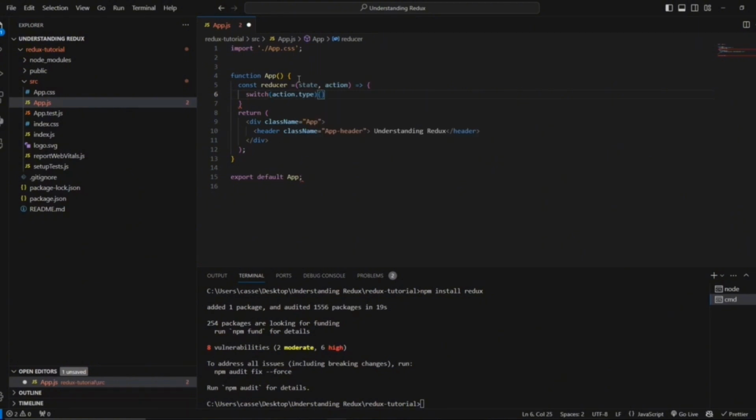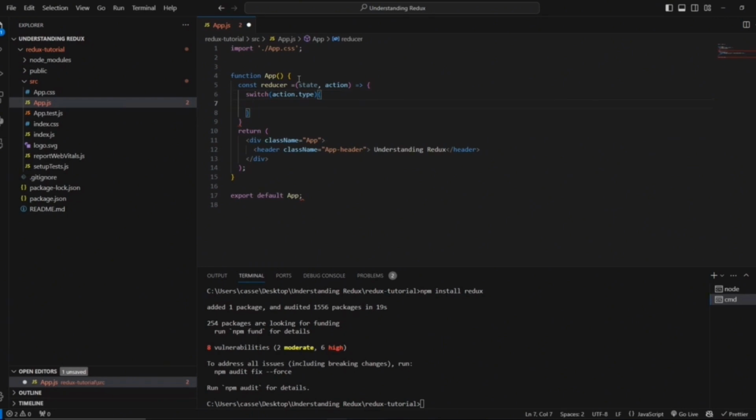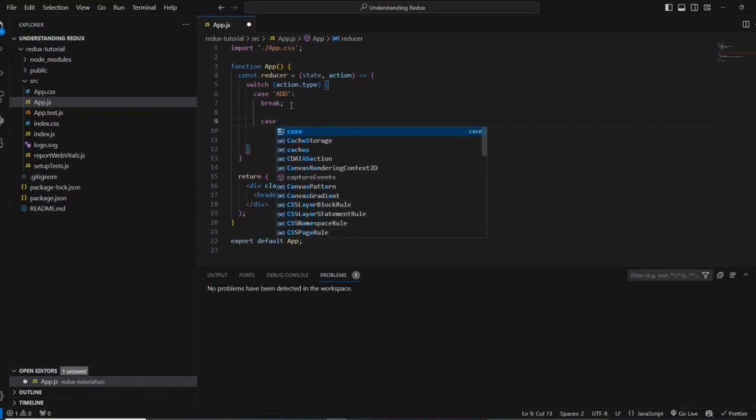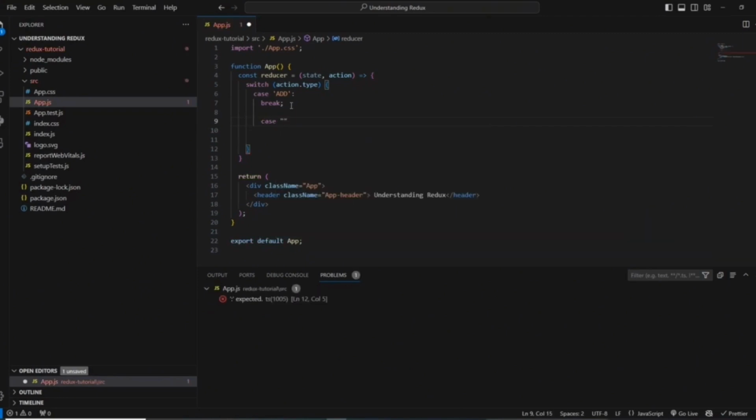For this tutorial, I'm going to be using basic but understandable types. So we're just going to have add for this case. And after every case, what we need to do is include a break. That break allows you to differentiate between each of the cases.